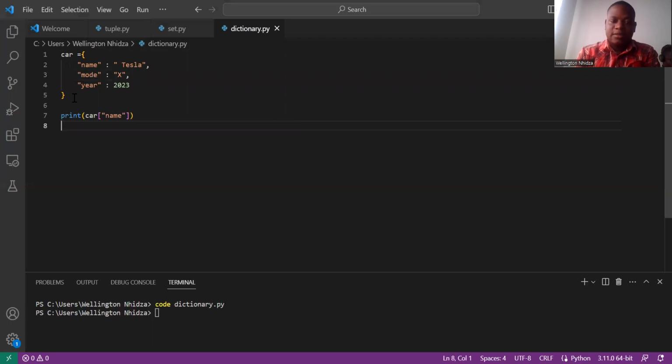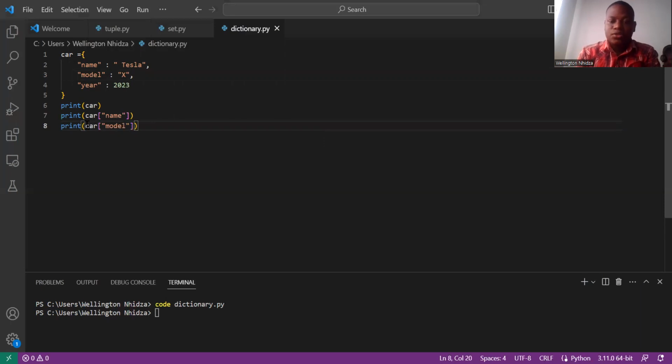Let me start by printing car. Let me also print the model. Here I said mod, so let me edit it to say model, and print car model.